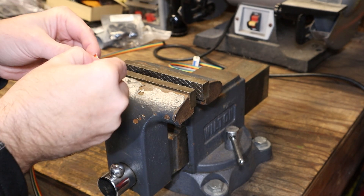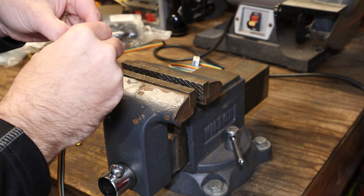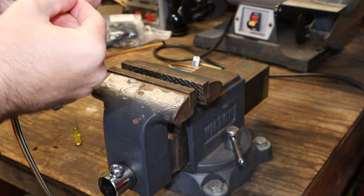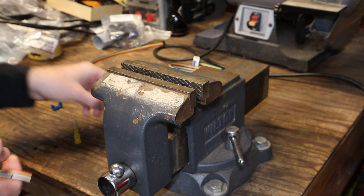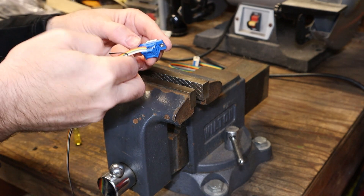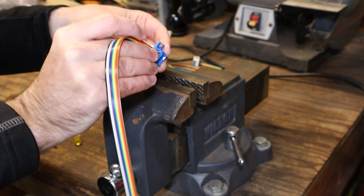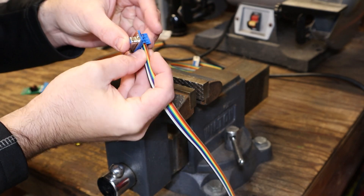This is where my second and third screw-ups happened. Initially, I forgot that the 10 wires coming out of the 2x5 IDC must be reduced for the DB9 end, so I ended up with a bad crimp. I also wasn't paying attention and installed the tape port wire backwards. Once you crimp and install the strain relief, getting the connectors to come apart without breaking the fragile plastic bits is near on impossible. And even if you succeed there, the little teeth inside don't always engage properly a second time. So learn from my mistakes and double-check everything against the instructions.